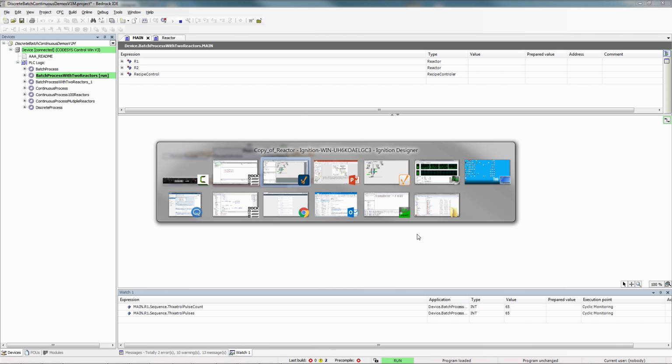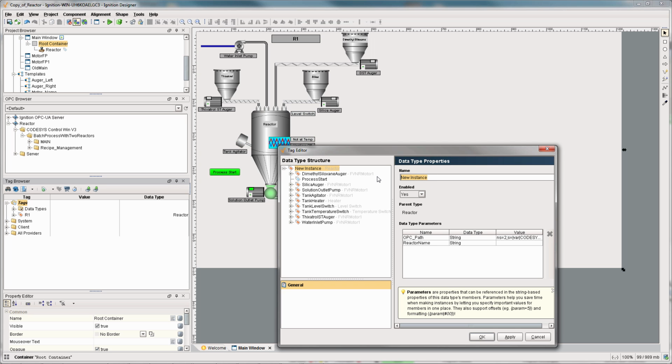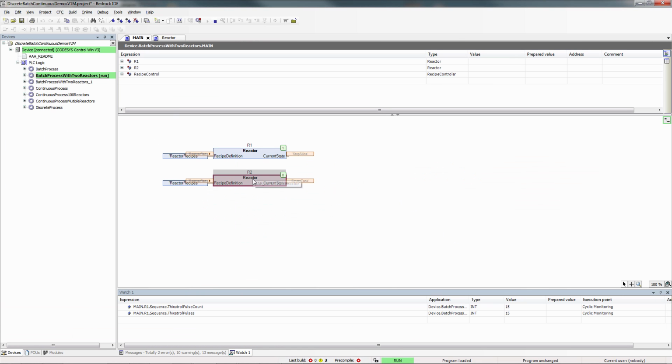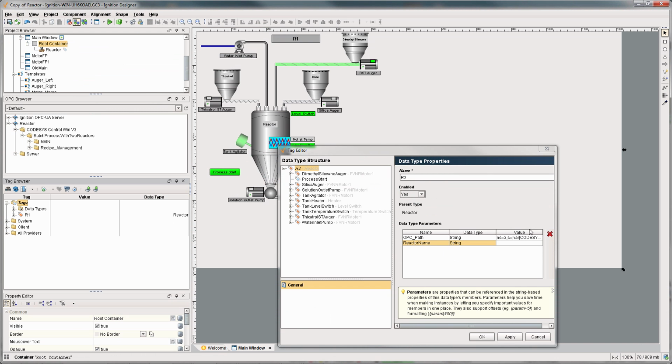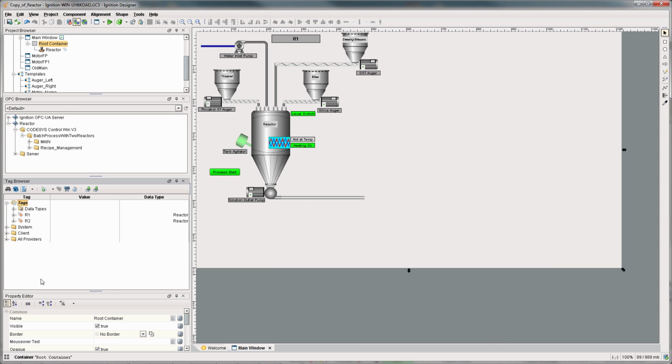Then we go over to the Ignition screen. We just create a new instance of the reactor and give it a name. The name within Ignition doesn't really matter. What really matters here is the name that we give it for the reactor name. And again, going back to review, this is the instance name of the second reactor, R2. So over here we just give it R2. We say OK, and we have a new instance R2 over here.